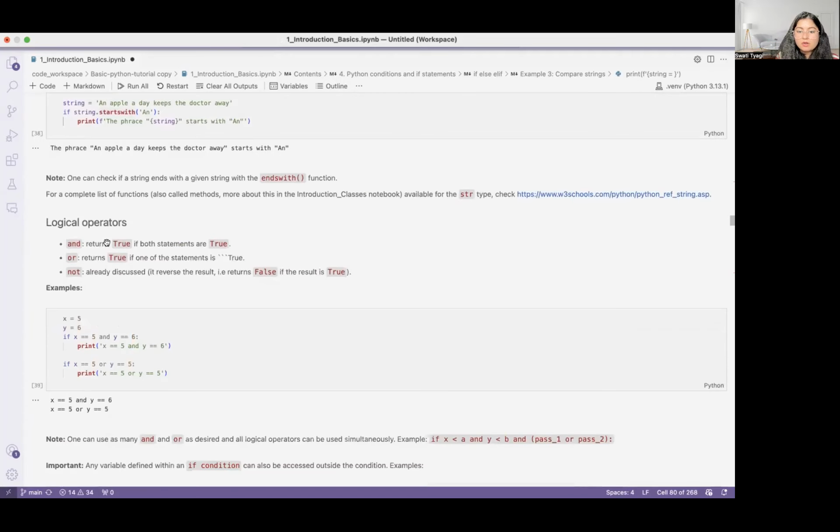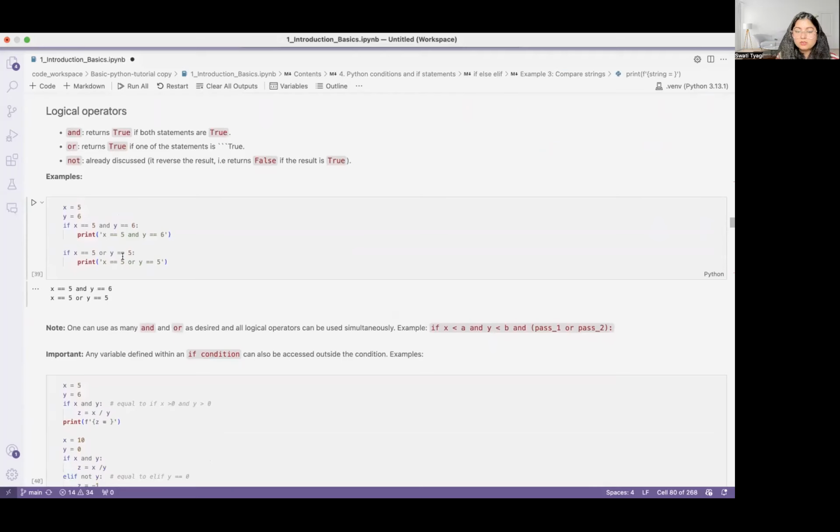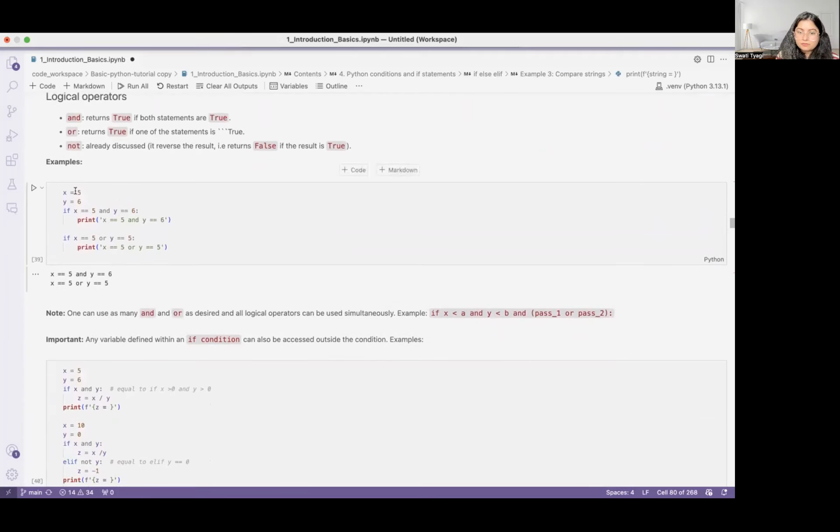Now, moving forward to other logical operators. For example, x is equal to 5 and y is equal to 6. You want to print if x is equal to 5 and y is equal to 6, then print this. We know that x is equal to 5 and y is equal to 6, so it will print the first one. If x is equal to 5 or y is equal to 5, this one condition is getting met.